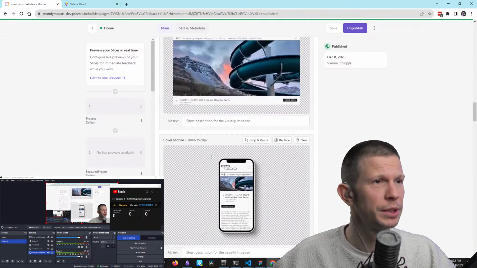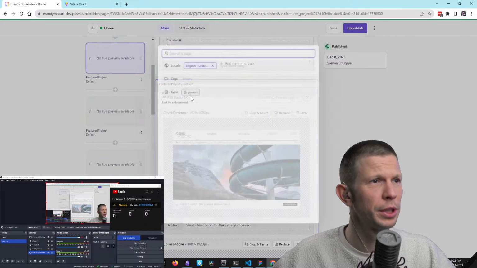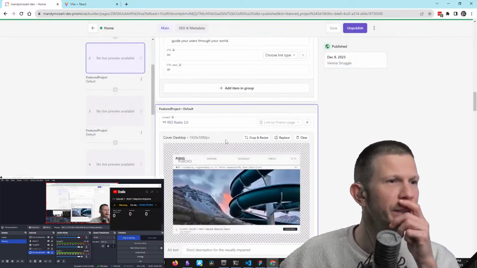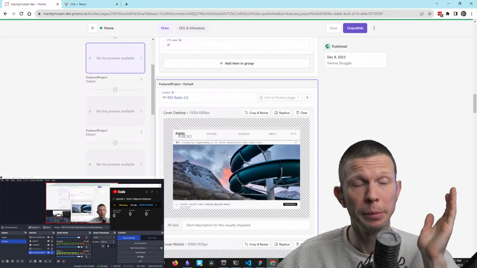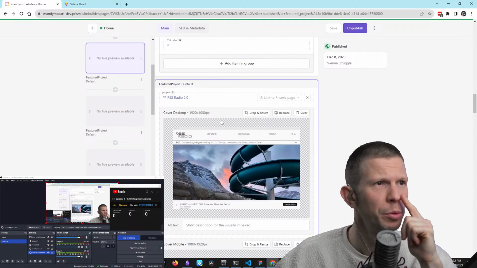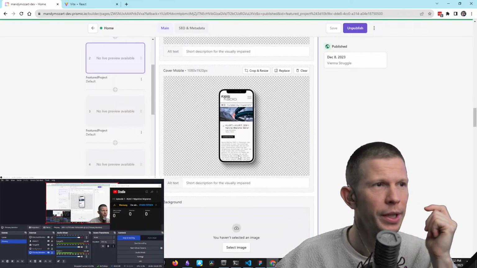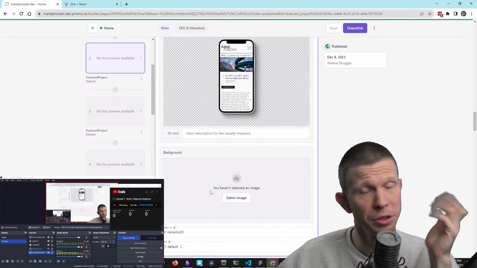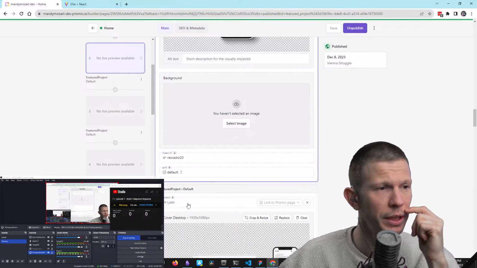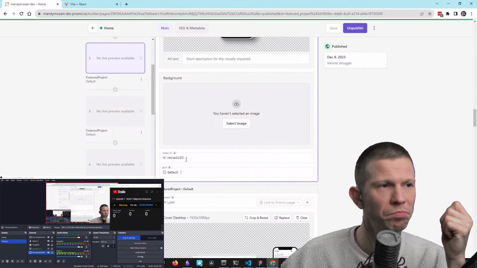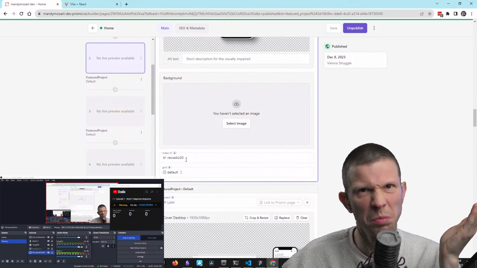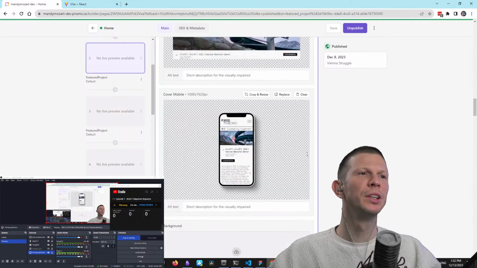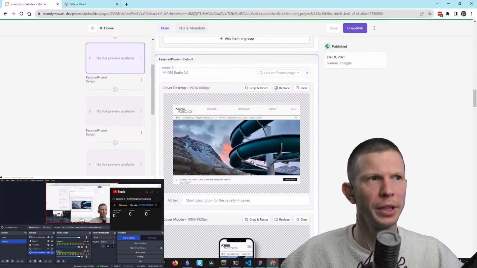So each project there has a link to a project. In Prismic, I can pick any project that I put in the CMS and just link it to one of those landing page sections, the featured project sections, which has a specific image, a mobile version, a background image, and a video ID, and the setting for the grid, if it fades in or fades out. So there's not much to this block of data.